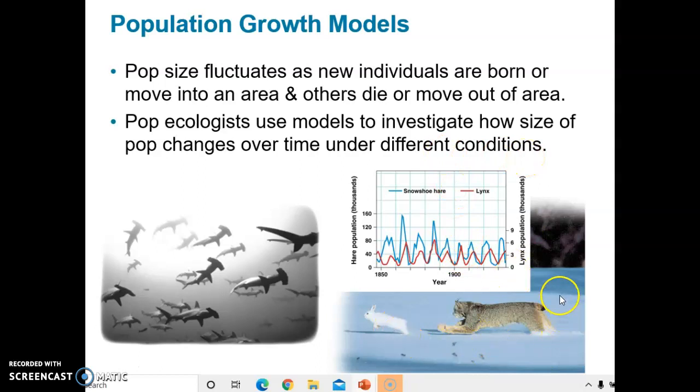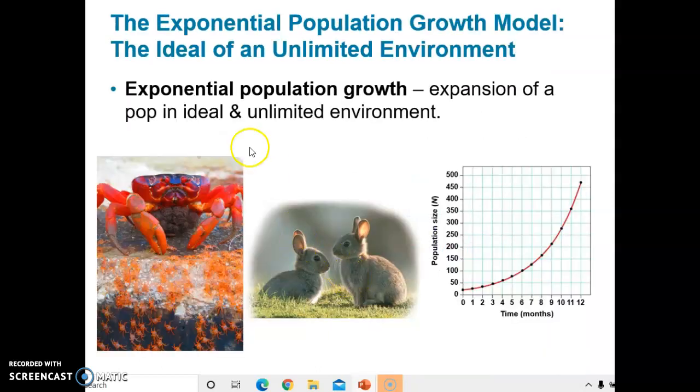Okay? Think of places that have severe winters. Population numbers can drop in the winter and then rise in the spring and summer, and that's characteristic of northern environments. Think of like Canada. So, exponential population growth, that's one particular model that shows rapid growth. So if you graph this, if you've had an algebra class, this is an exponential growth curve. It would theoretically go up, up, up, up through the roof.